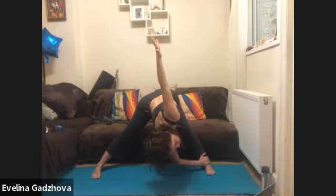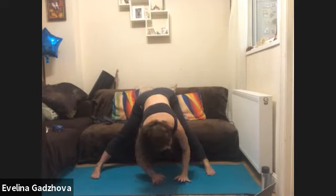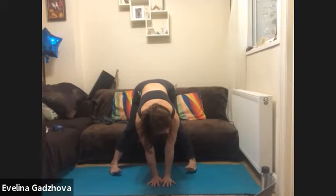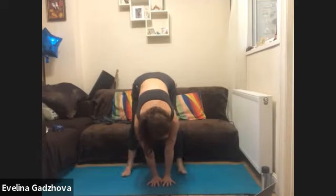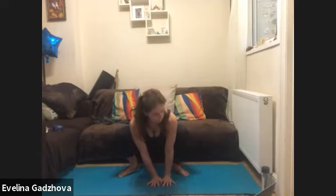Lovely. One more breath. And slowly release. Now come halfway up again. Move your feet towards one another, and keep them a little wider than your hips. Toes pointing out to 45 degrees. Let's come to a yogic squat. Hands in prayer. Lift the heart. Roll the shoulders back.